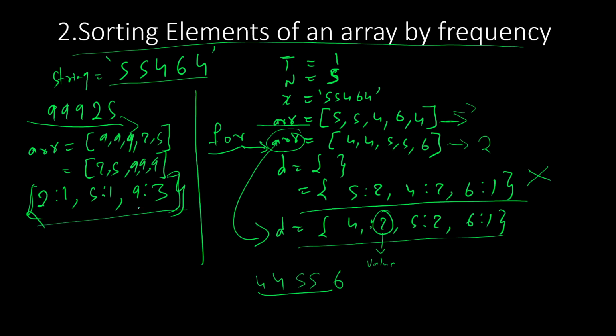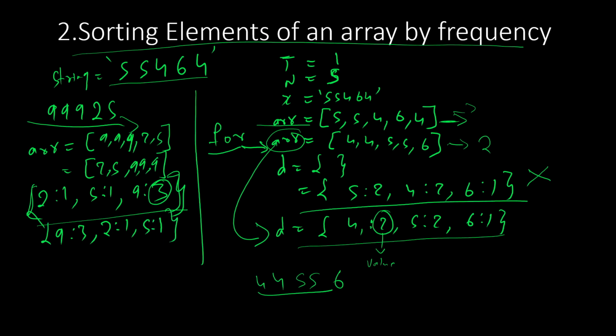After that, we're going to sort this dictionary again according to the value, or the number of times it is inside the array. If we change that according to frequency, then 9 with 3 will be coming here, and for 2 it is 1, 5 also it is 1. Now what it does is, if the elements have the same frequency, then it doesn't change the order. Whatever the previous order was, that will be followed as it is. Then 2 1 will come, then 5 1 will come.